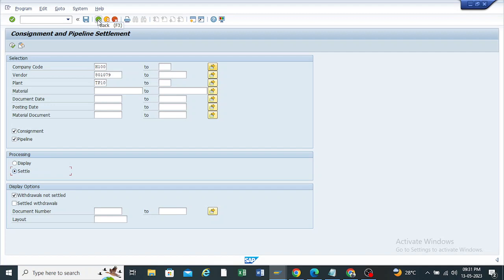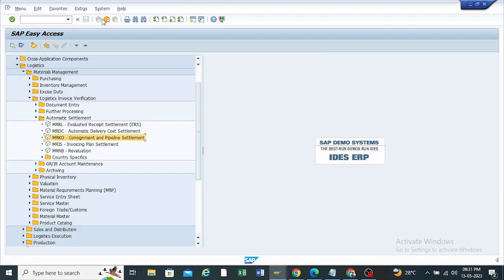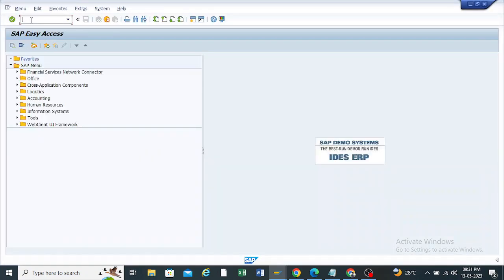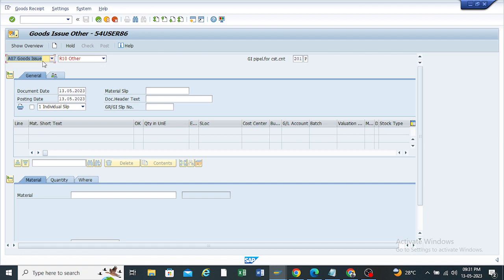Carry on. Okay, so once again, I can issue another 100 liters, so you will get the difference in that. I can go to MIGO once again and repeat the same thing: goods issue, select others, and the same movement type 201 for the procurement of a pipeline process, issuing the material.